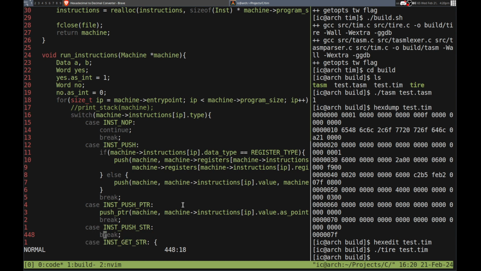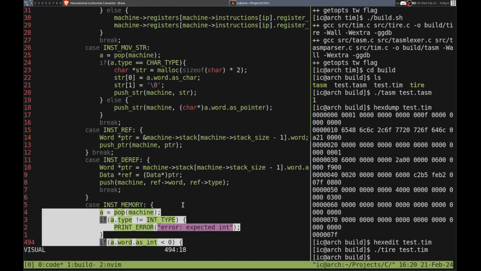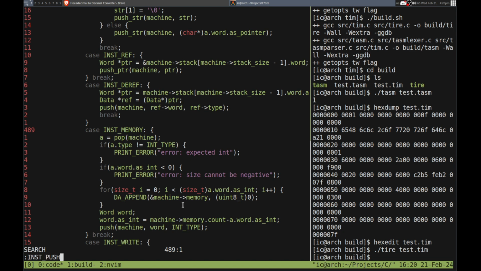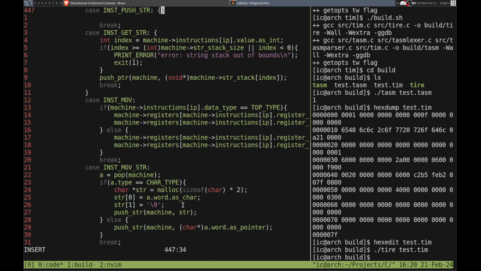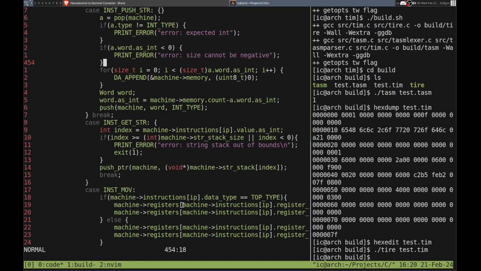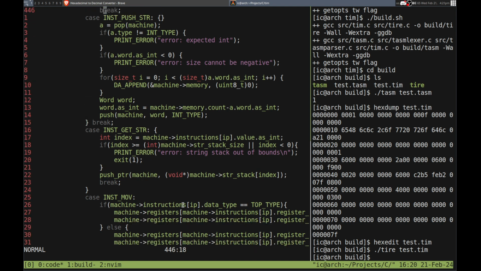So we need to basically do what we do with this memory, right? So I'll just copy this whole thing and then modify it. Let's add these here. Alright.